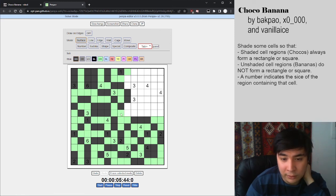This 2 cell region needs to connect to more. This 3, it can't be shaded now, because if it is, then we need to make this a square. So that's unshaded. That restricts this to being a 1 by 2. This 3 has to be shaded and needs to take stuff at the top. This 3, it needs to bend. So we go over here. Now we can't connect a 1 by 2 and a 1 by 3, so that's got a blank space in between. This one, it needs to escape a little bit more to not become a rectangle, so it connects to this huge banana.